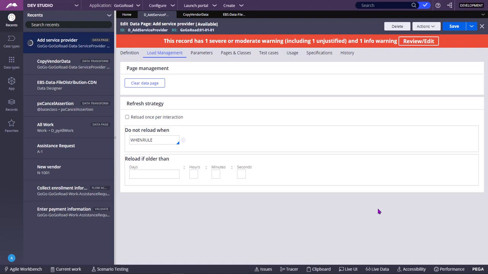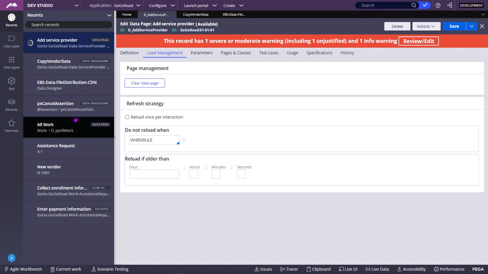So for example, whenever you use this data page, and if you define some when rule here, first it will evaluate this when rule. Depending on the when rule result, true or false, it will take the necessary action accordingly. For example, consider a data page which holds stock prices. From morning 9 to evening 5, the stock prices keep on changing.